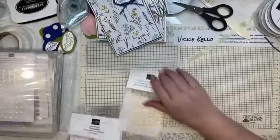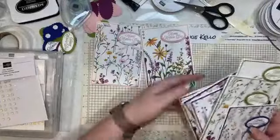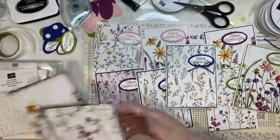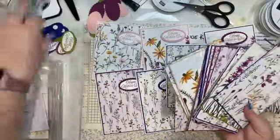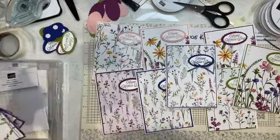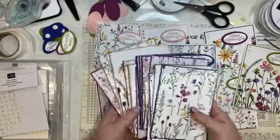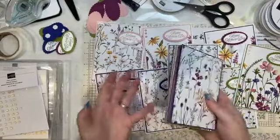Right, so put them away. We have completely finished 1, 2, 3, 4, 5, 6, 7, 8 cards. And we've got all these left to put on card bases, and we've stamped a few more sentiments ready to go. So I usually try and keep mine to an hour. I think I did pretty well to completely finish 8, and cut all this, because I showed you how to prep all this and cut all these as well. I didn't prep my card bases, but I prepped all the cardstock and the DSP, to show how quick and easy these cards can come together.